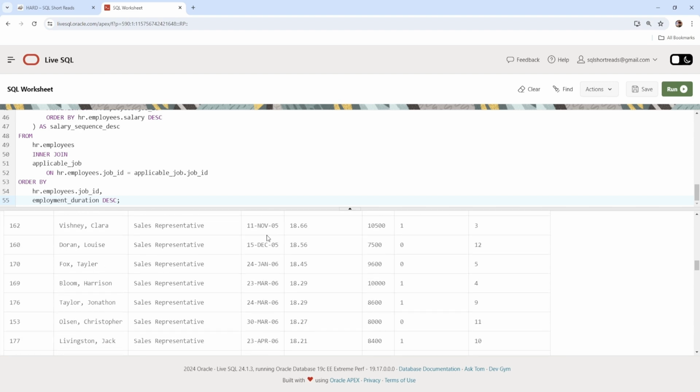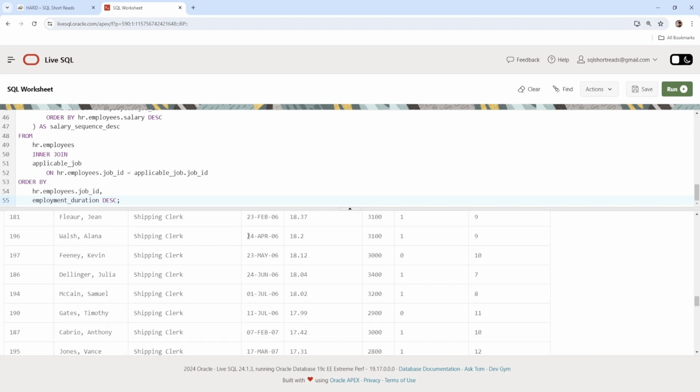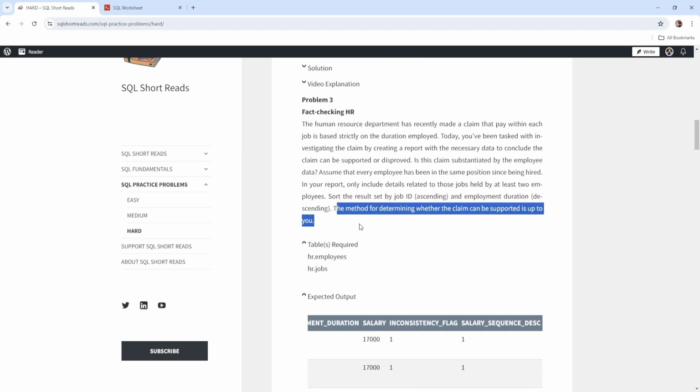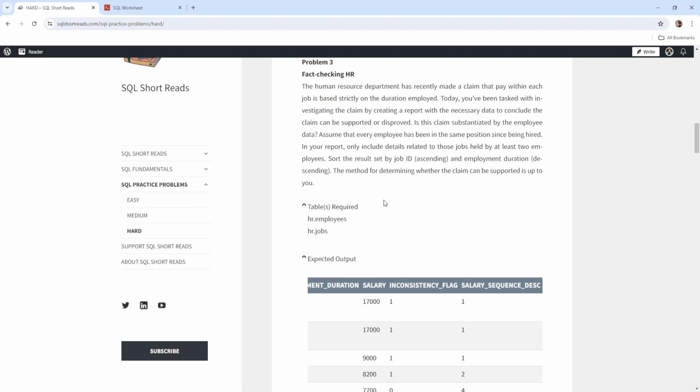Now, I just want to remind you that this problem was a little bit different than your average practice problem or interview prep problem, in that it required you to come up with the method for determining whether the claim can be supported or rejected. And I think that's where the difficulty is. The difficulty is when we're given this type of freedom, we don't know what to do with it. It's unexpected. Usually we're explicitly told, hey, do X, Y, Z, and that's it. And it's easy, right? We're being told what to do. But here we have to think about how we might go about doing something in our own particular way. And there's a lot of ways to solve this problem.